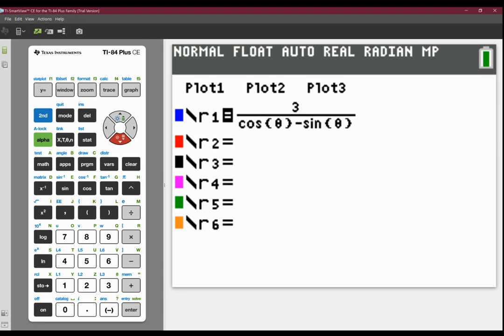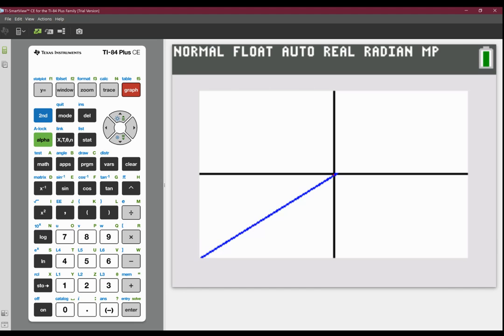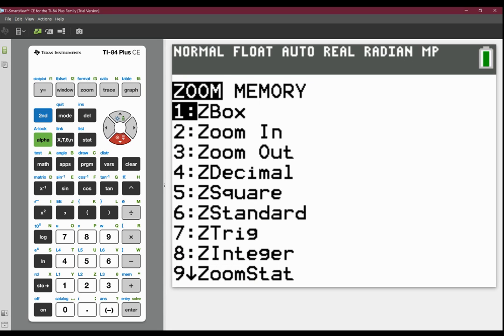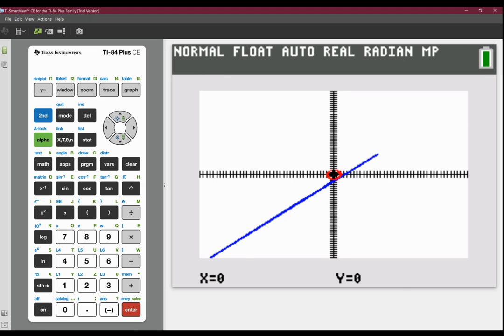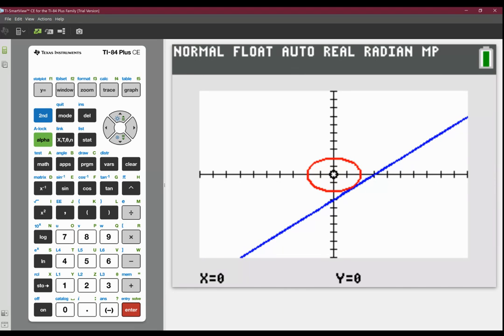Let's try to graph the other one that we got. The other equation that we had was given as a circle in rectangular coordinates. Now let's graph that using polar and see if we still get a circle. I'm going to punch in +2 and hit graph. It's super, super small, so I can hit the zoom button and zoom in. You guys can see that there's my line and there's my circle.